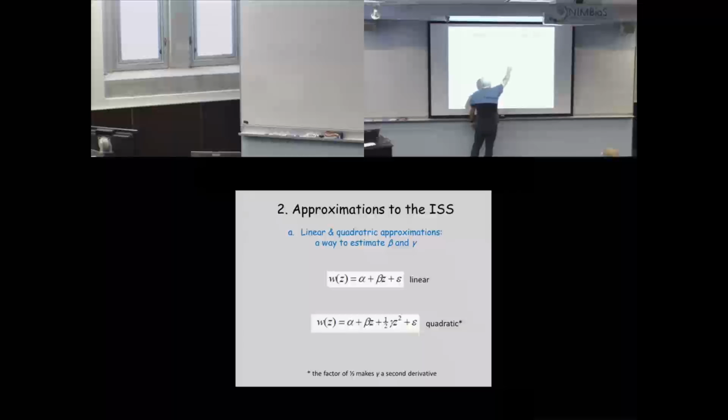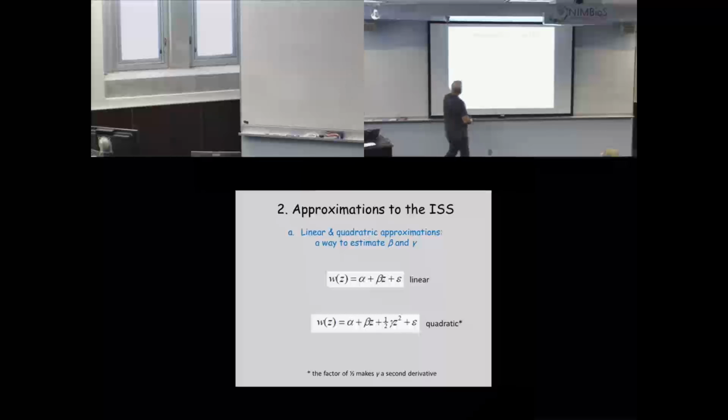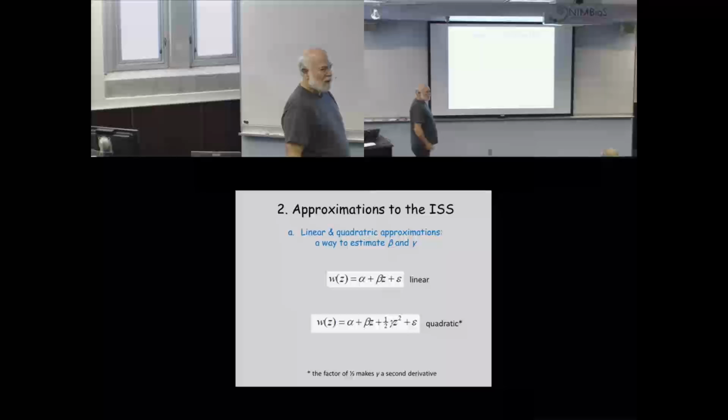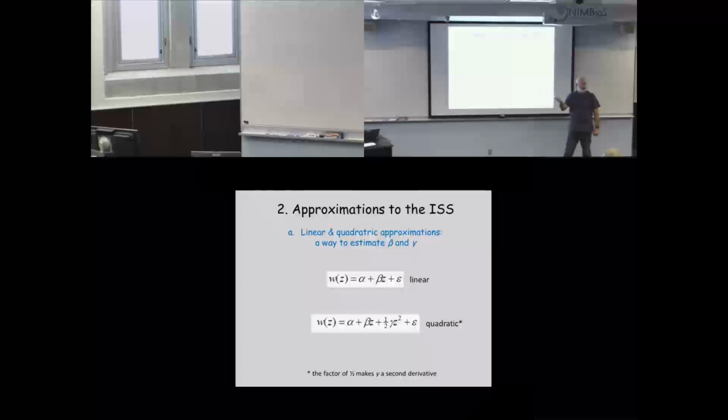And remember, I need to say this again. For simplicity, we've transformed the variables so that each trait has a mean of 0 and a standard deviation of 1. And you'll see later when we do this, our fitness values are transformed so they have a mean of 1. That just simplifies the meaning of these coefficients when we solve them. We're going to talk about two approximations to the individual selection surface, linear and quadratic. And we can do those approximations without actually knowing what the real ISS is. And that's what we're doing when we fit these functions to our data.